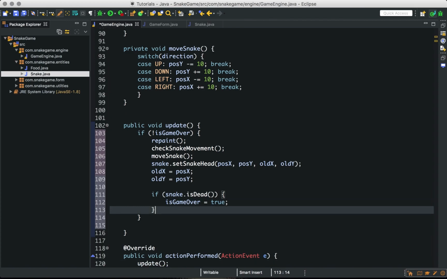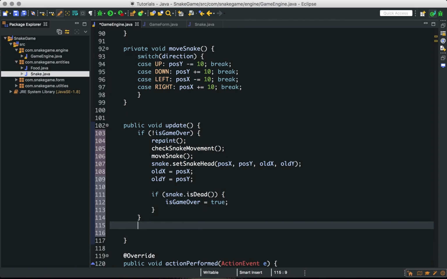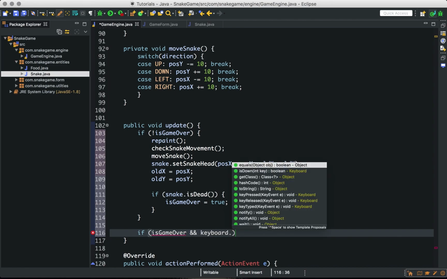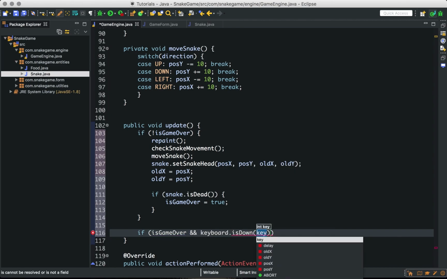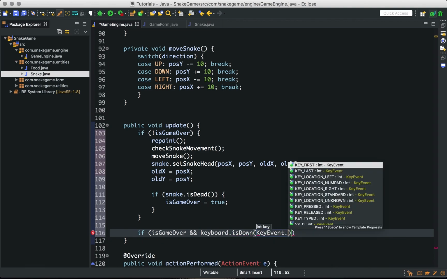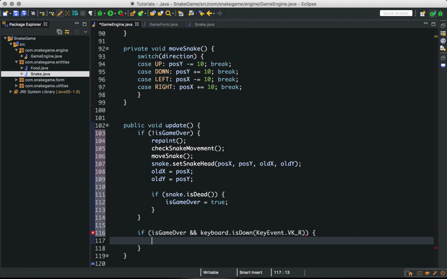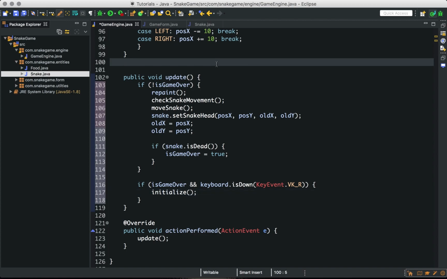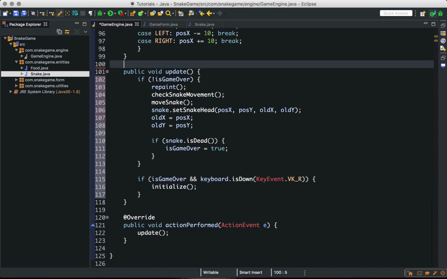So now that the snake is game over, let's add some checking for the restart. So if the current status is game over and the user presses the R, we can initialize it. So it means that we have restarted the game.